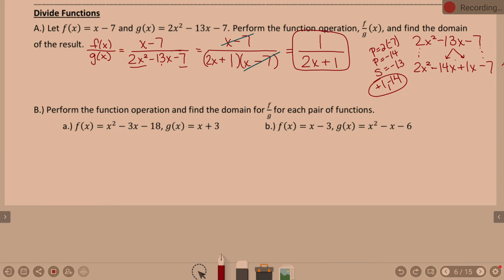Split it in half, right? GCF of the first half. GCF of 2x squared minus 14x is 2x. Factor out the 2x, and we're left with x minus 7. GCF of 1x minus 7. If all else fails, just a 1. It's a positive 1. If you divide by 1, we're left with still x minus 7. 2 parentheses here. 1 parenthesis is your GCF of 2x plus 1. The other parenthesis is the matching x minus 7s.